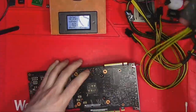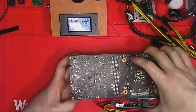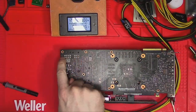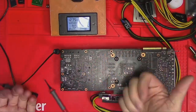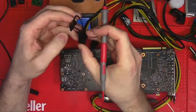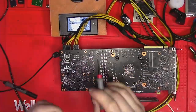What I do is I connect the riser and power the card while checking the voltage on any of those input PEX pins I talked about earlier. I do have some voltage on those pins, which means that everything seems to work okay. But remember, those pins are grounded by the cable, so it makes perfect sense to see no voltage on those pins when the cable is plugged in.